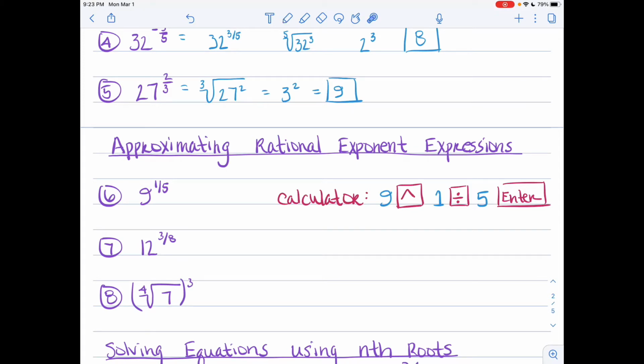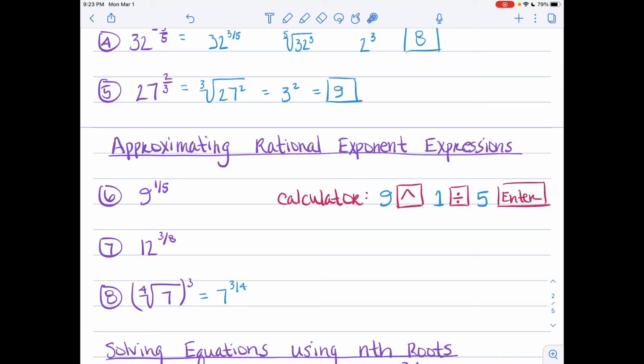So I am going to go over to Desmos and put each of these in. This one I want to go ahead and practice changing from radical form to rational exponent form. So I'm going to do that first. So I would write 7 raised to the 3 over 4 power, because remember that the back number goes in the numerator and the front number, the index, goes in the denominator.